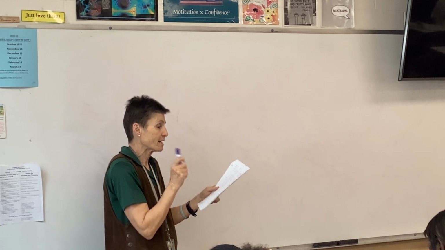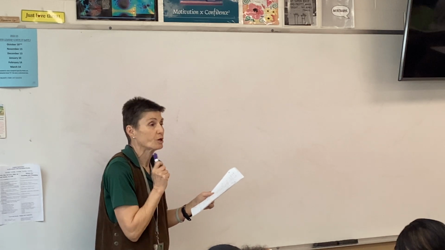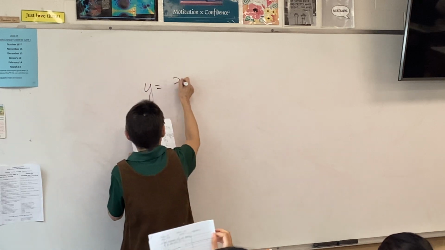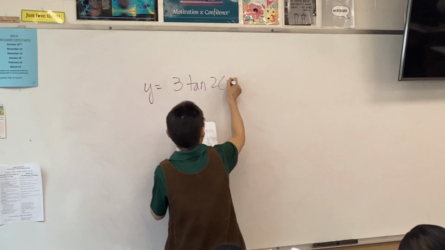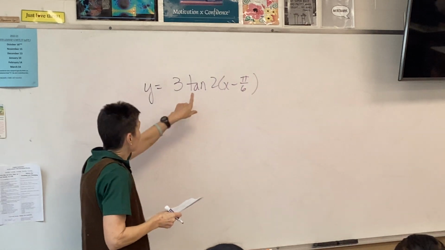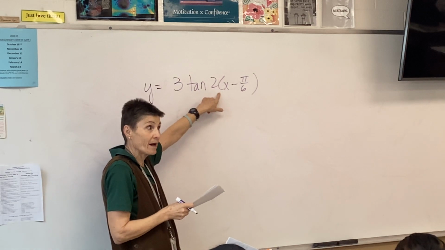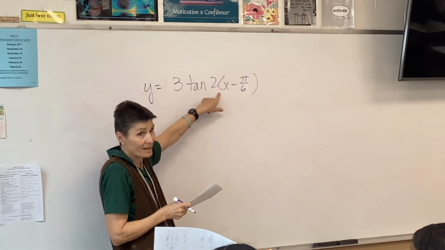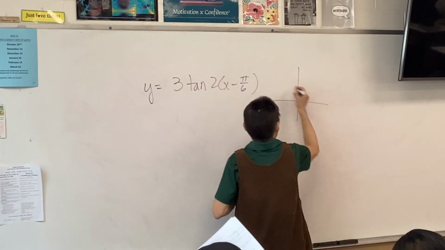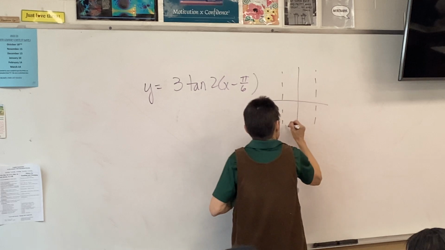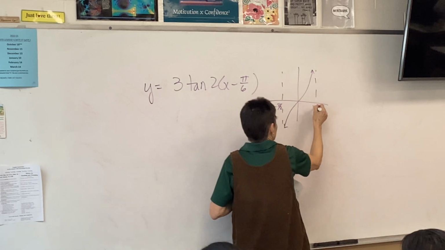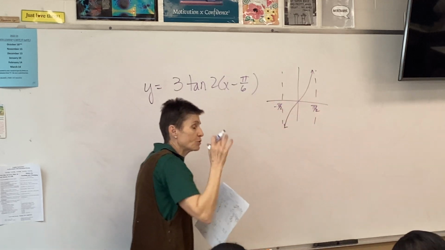Number one, do you wanna sketch a tangent, or do you wanna sketch a cosine? Tangent. All right, so we're gonna do problem one, here we go. Now, the good news is, the 2 is already factored out. Remember, if it's not, you have to, but it's already out. You might also want to remember that your standard tangent looks like this. That's just a good thing to have in your mind.